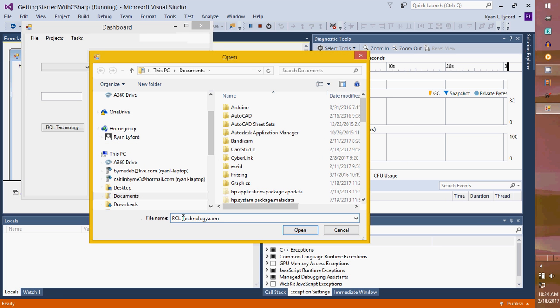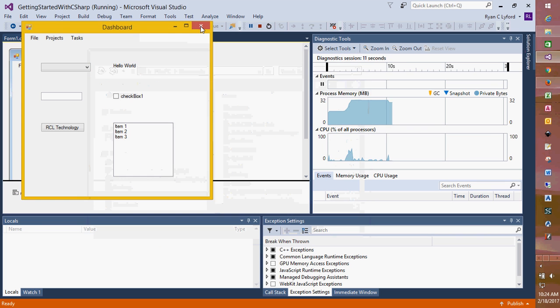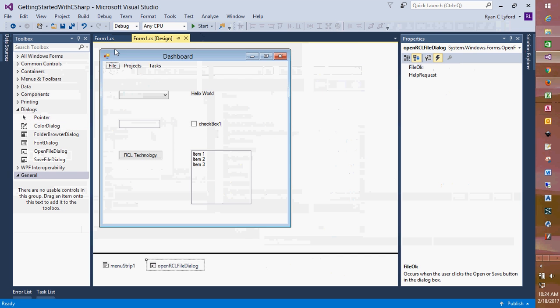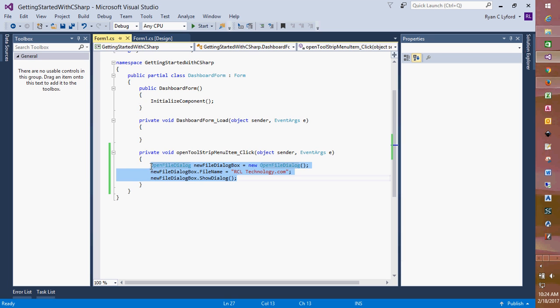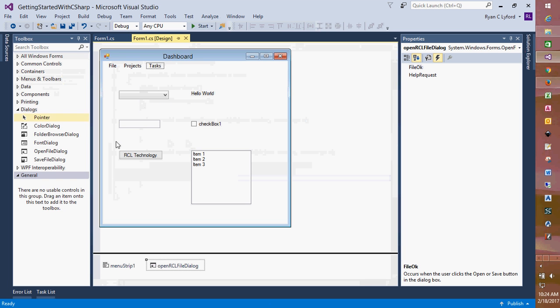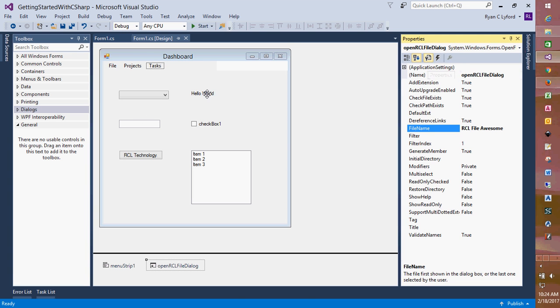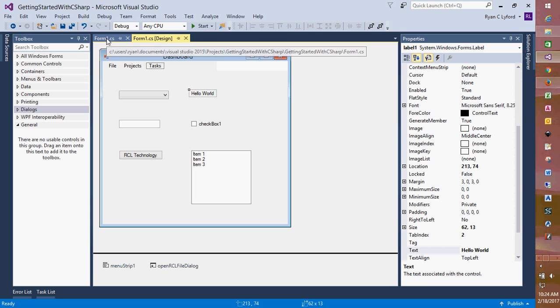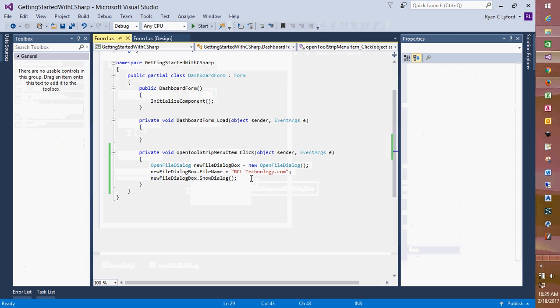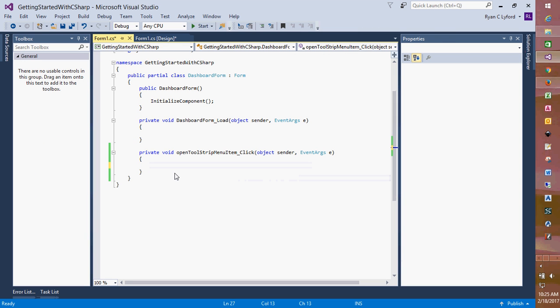And you can see there we hard coded in the property, the name of the file that we're looking for, and there it is. So that's the difference between typing your own code out for an object, or just dragging an object or control over from the toolbox. Obviously, it's a lot faster to drag the control over, edit the properties as you'd like them to be edited, and then if you have to do anything customized, you can do it in your code or another way. But there's obviously more ways than one to do these items.